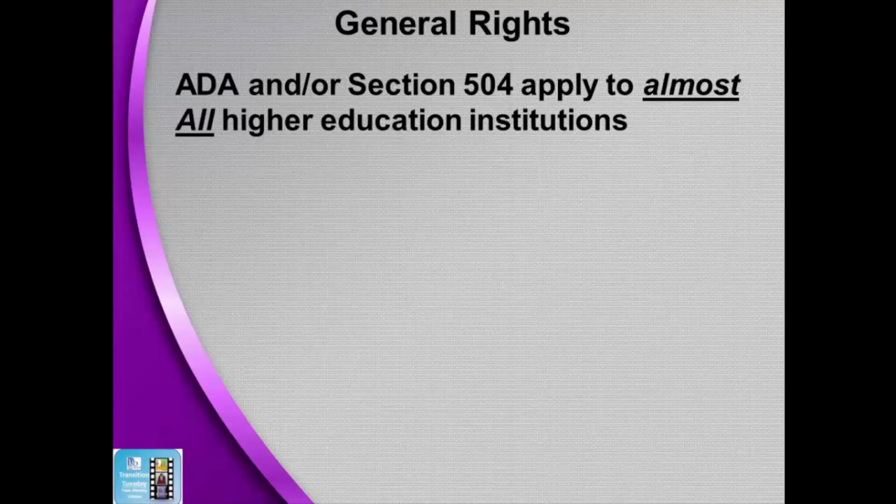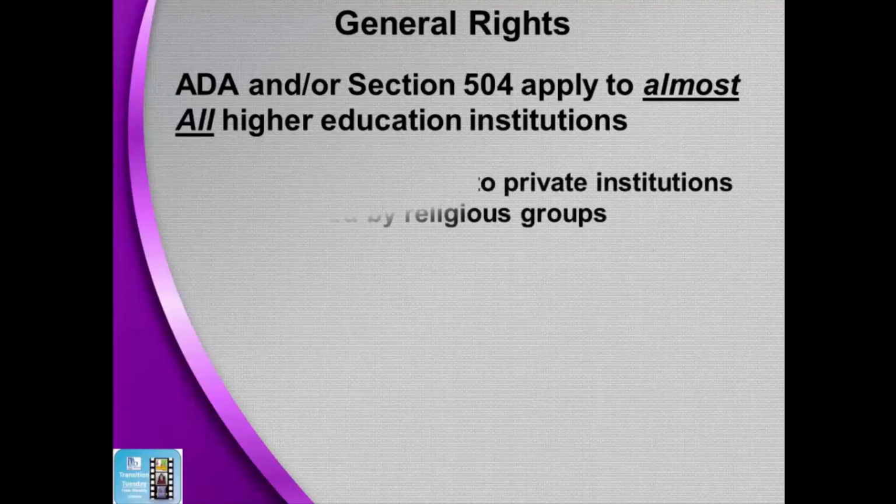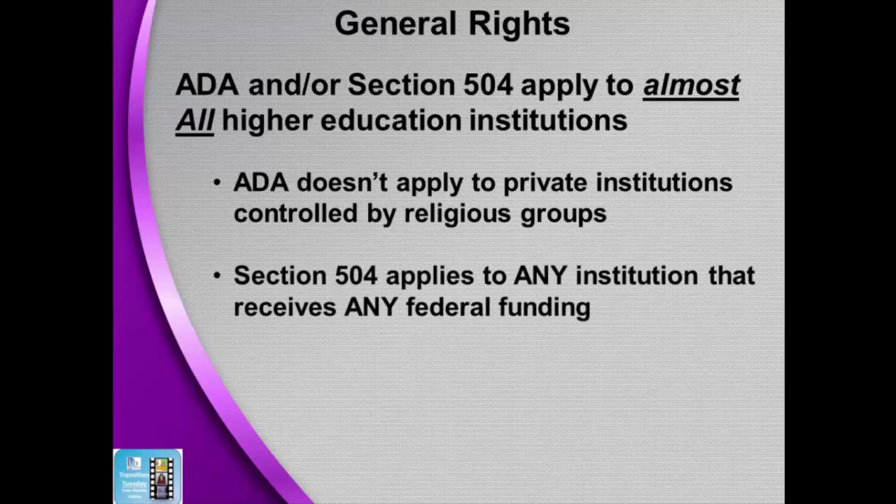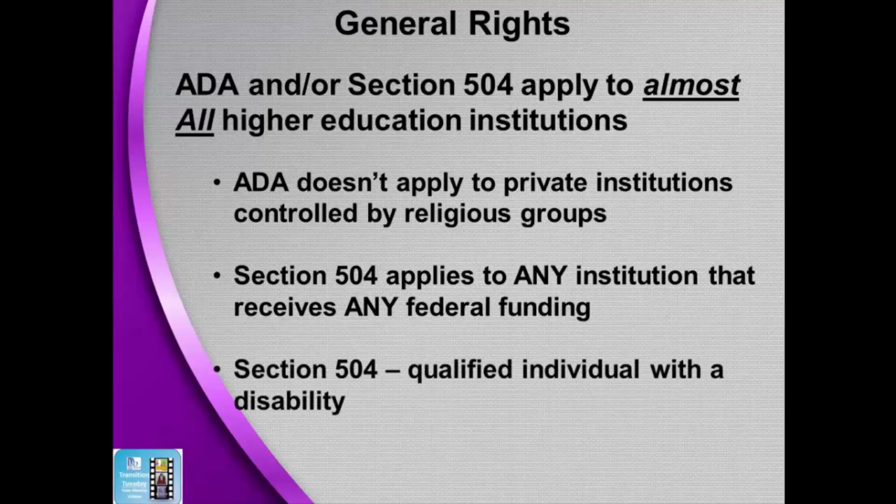Some exceptions include ADA does not apply to private institutions controlled by religious groups. However, Section 504 does apply to any institution that receives any federal funding. But the student must qualify under Section 504 to receive its benefits. For more information about the differences between IDEA, ADA, and Section 504, please watch Transition Tuesday, Episode 19.